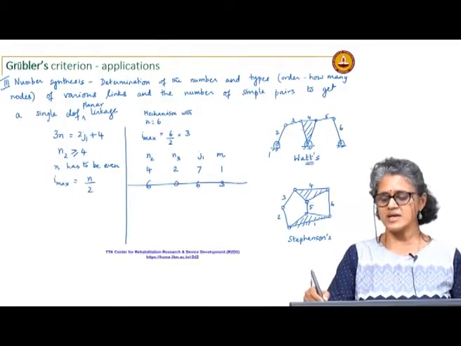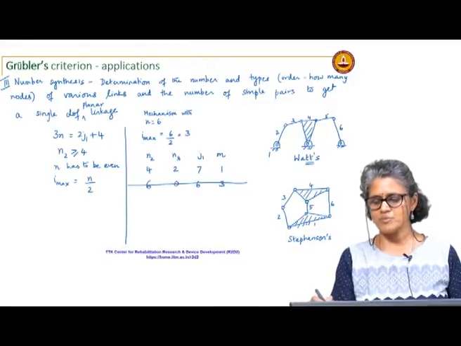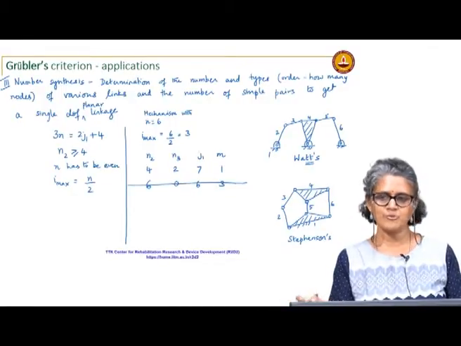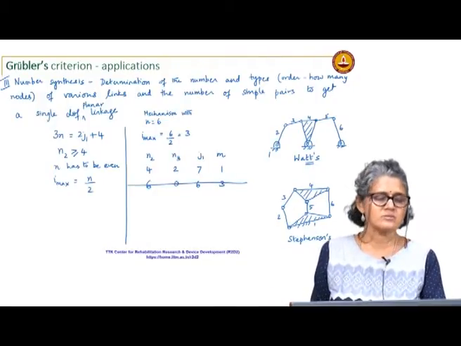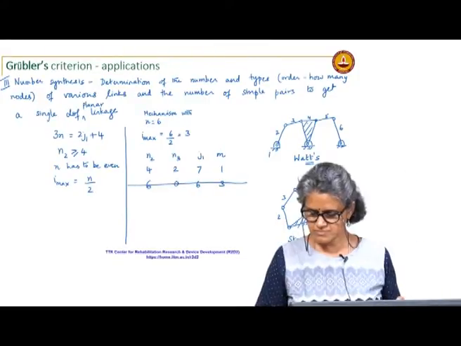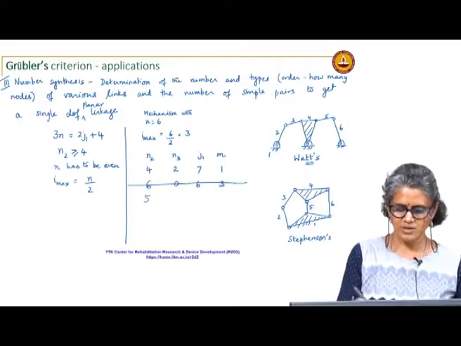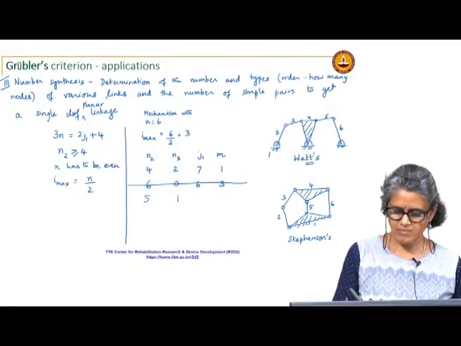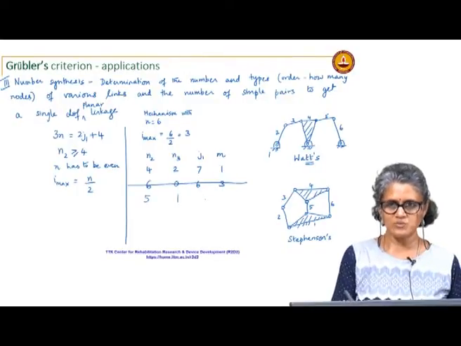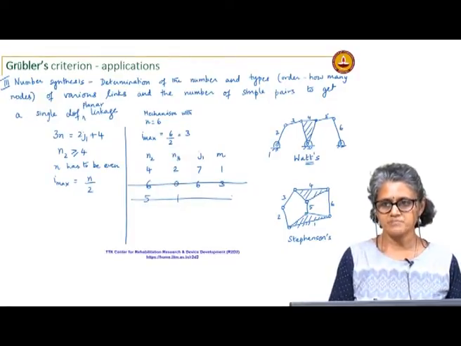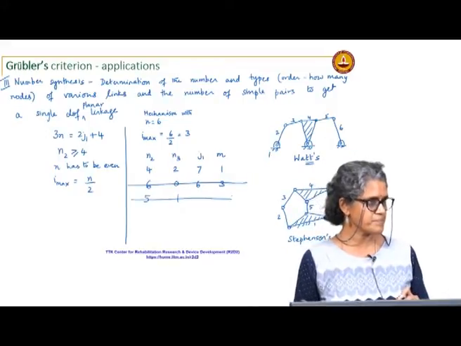You can also think of the Watts as 2 4 bars, one 4 bar chain. The output of one 4 bar provides the input to the other 4 bar. So, one 4 bar driving another is a Watts chain, which is what you will commonly use when you do the driver dyad synthesis. Again here, we could have tried 5 and 1, but again that is not possible because ternary links have to be in pairs. So, this is also not a possibility because you will get a fractional J1 in this case.